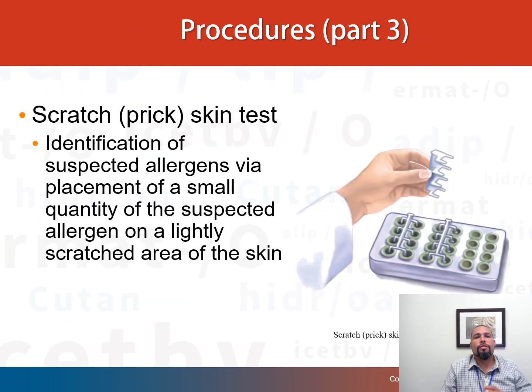All right, let's talk about the scratch or the prick test. This is a way to identify a person that may have any type of allergies. So the way this works is, let's say I've been having some allergic reactions and I don't know for what. This plate here will have different low amounts of different allergens. So like, let's say this circle will have tree pollen, this one will have grass pollen, this one will have birch, this one will have olive tree, this one will have zoysia grass, you get the point.